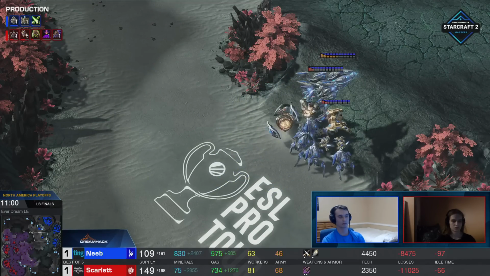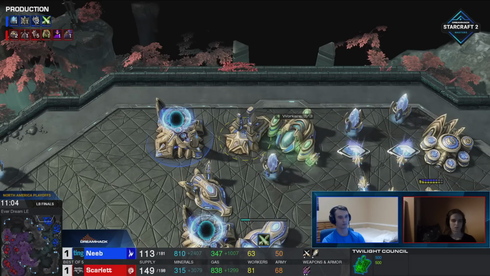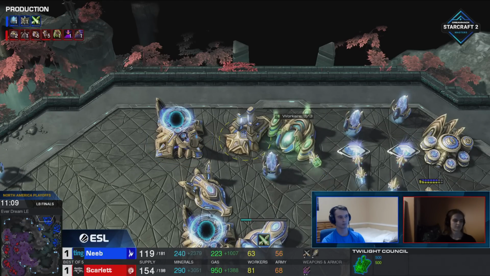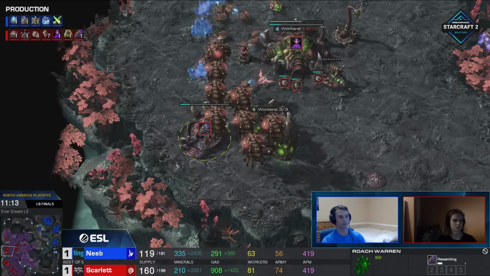She's probably going to let Neeb situate his 4th, but she's going to have a little bit of a lead going into the later stages of the game. Yeah, okay. How do you feel about tunneling claws being a weapon of choice here for Scarlett?